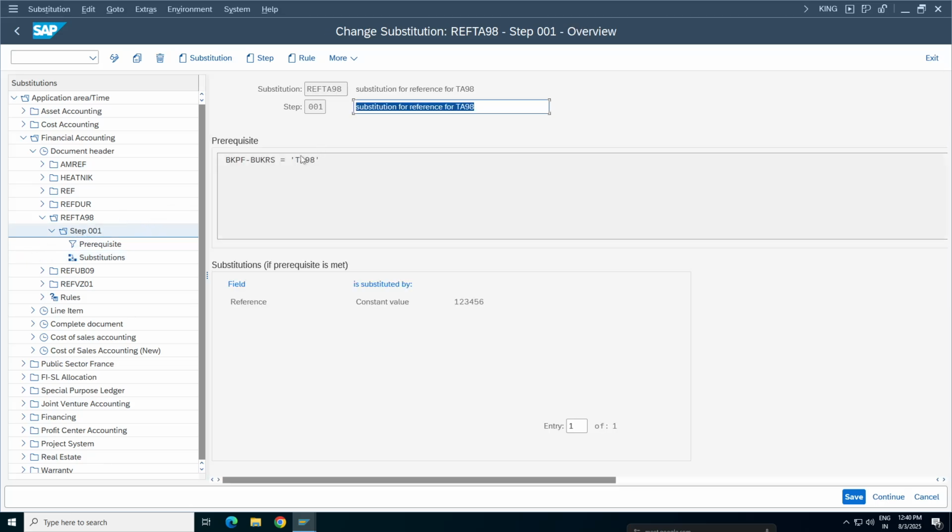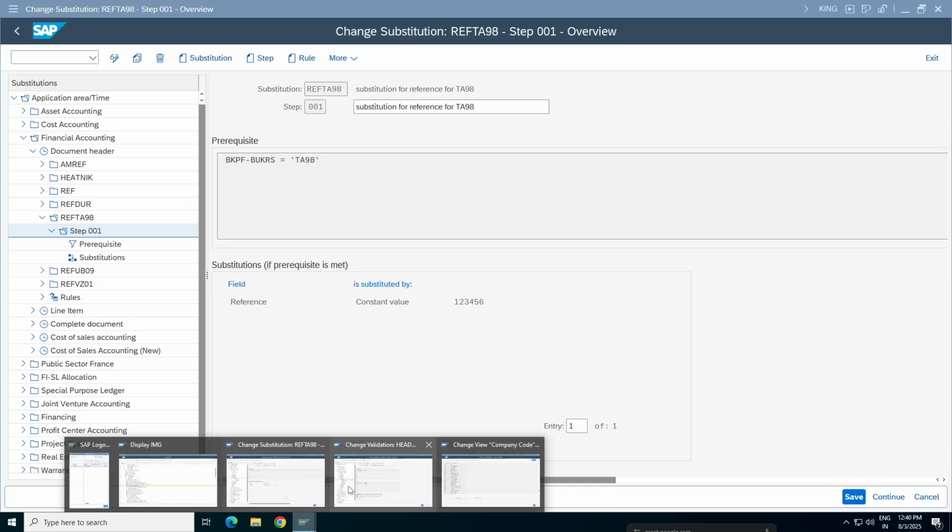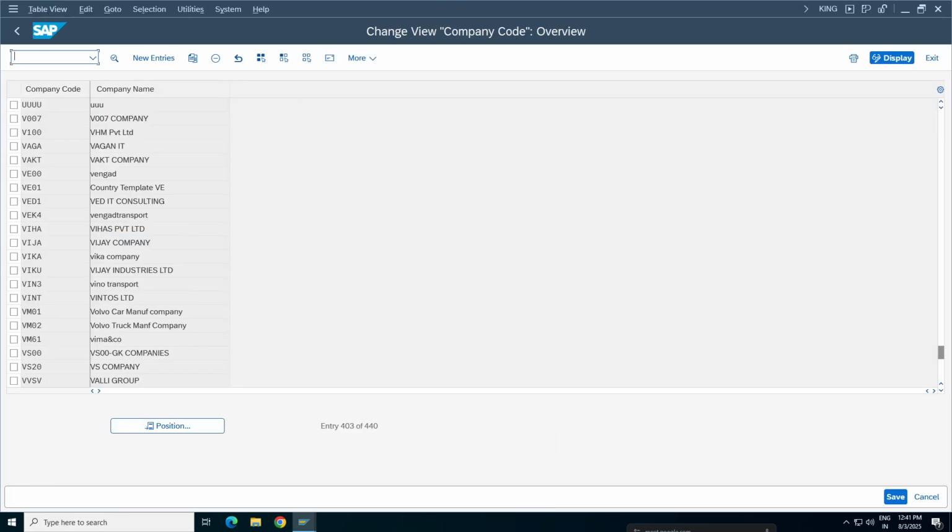Keep your cursor on step 1. So if my company code is TA98, the value for the reference should always be 1 2 3 4 5 6. If the user enters any value other than this, then automatically the system will update this value only, without the user's knowledge. The user will not see any error message. That's how substitution works in the SAP system. So go back to FB50, slash OFB50.